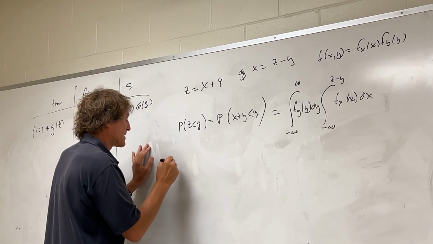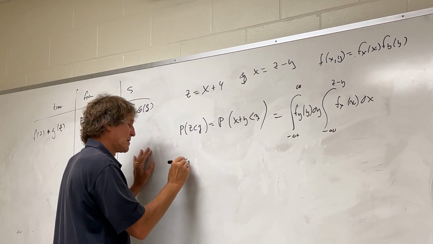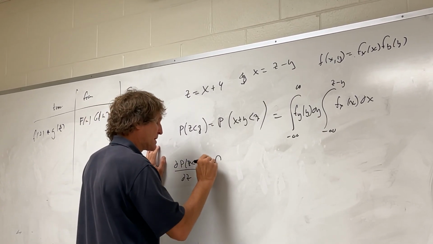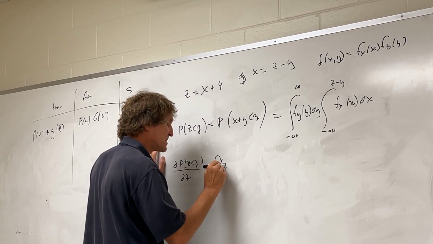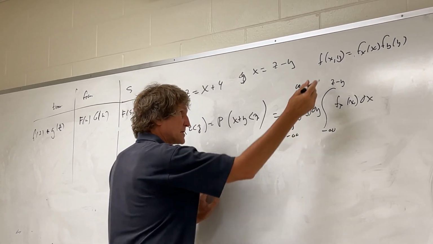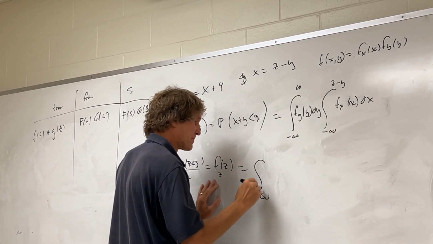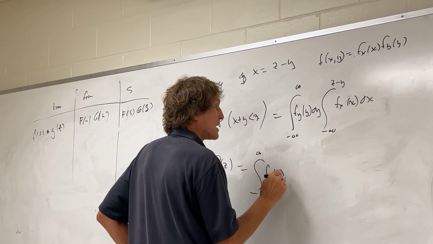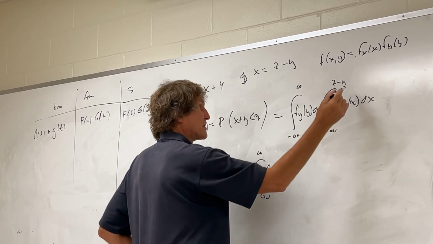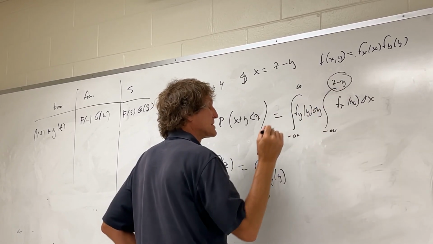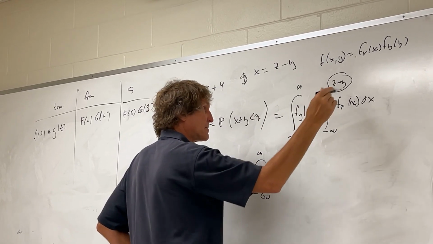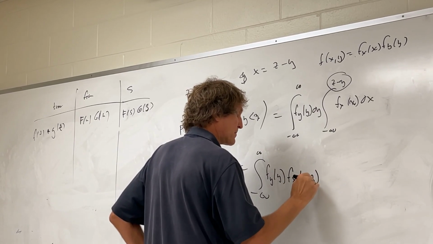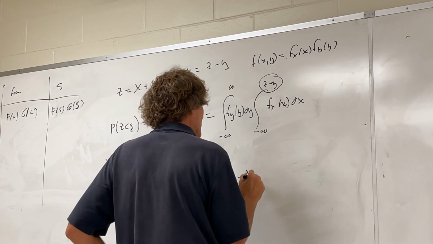When you take a derivative of this, now you get the density function for z. This part will remain the same. And then you get f of y. And then with the derivative, you just simply take the upper limit, replace f of x's argument with it, and eliminate the integration. So this becomes f of x of z minus y. And it's going to be dy.